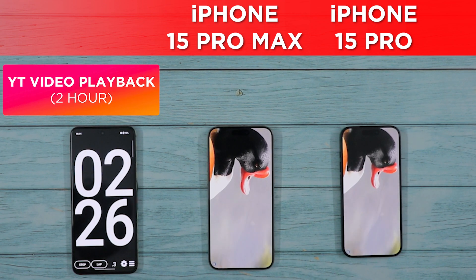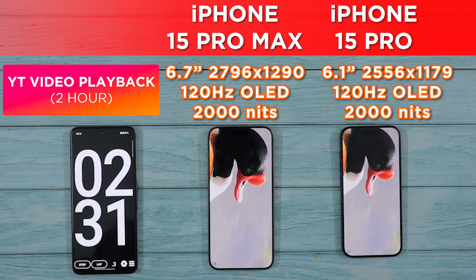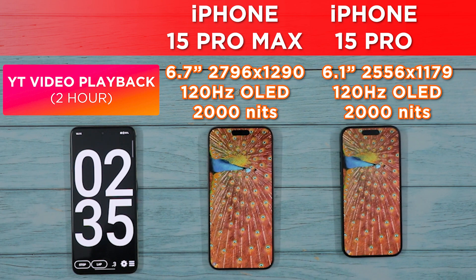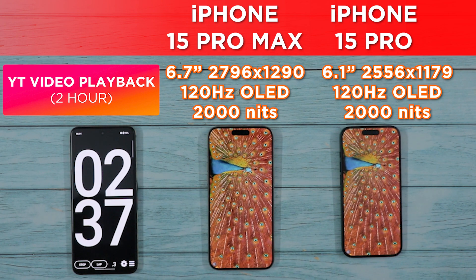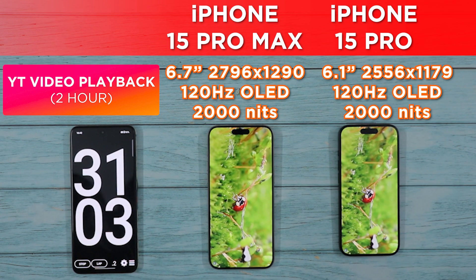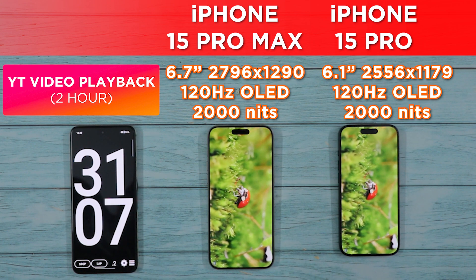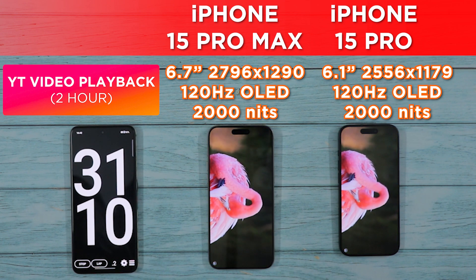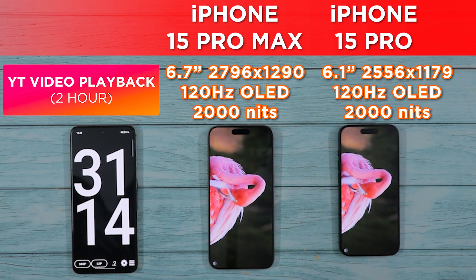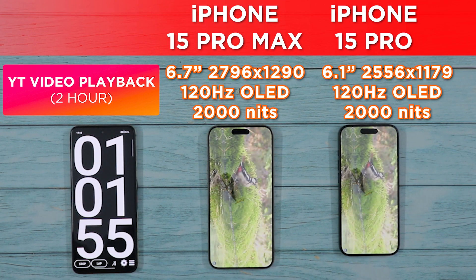As far as talking about the difference between both displays, there aren't any when it comes to quality — the only difference is the size, that is 6.1 inches on the 15 Pro and 6.7 inches on the 15 Pro Max. The resolution is also slightly different, although both phones sport the same 460 ppi in terms of sharpness. Overall, these are quite sharp and visually appealing panels. While Samsung manufactures these OLED displays for Apple, the tuning done by Apple engineers is class-leading.